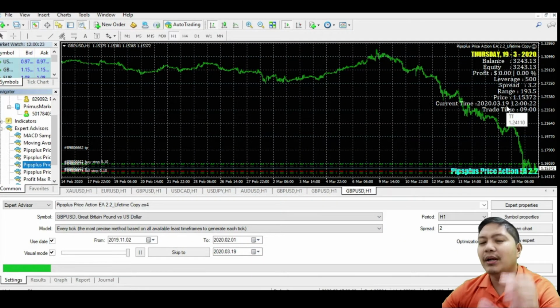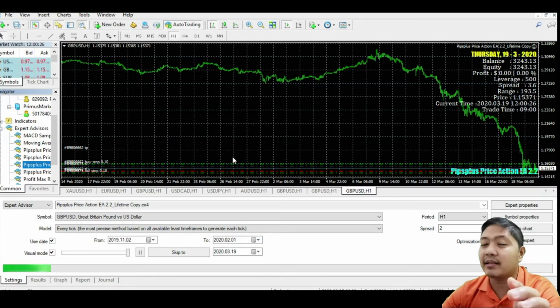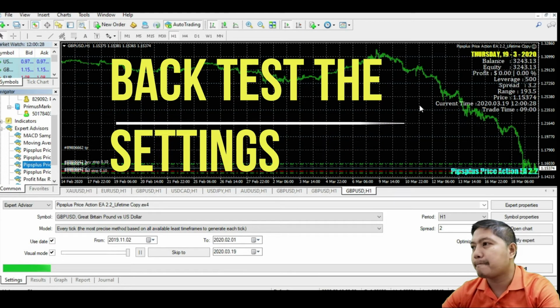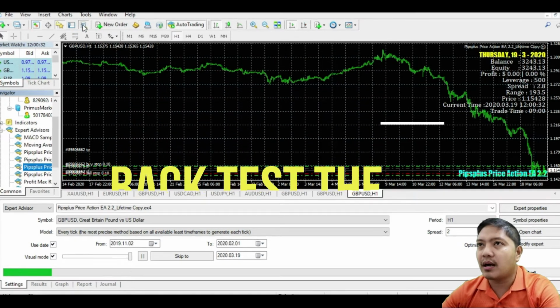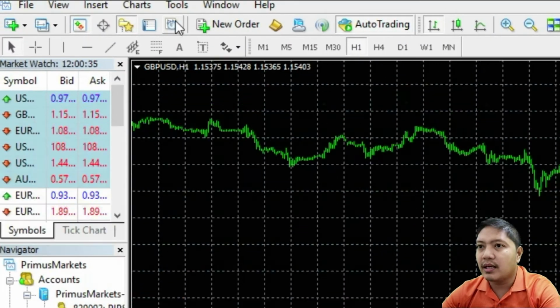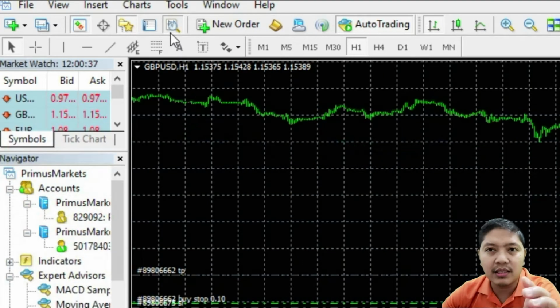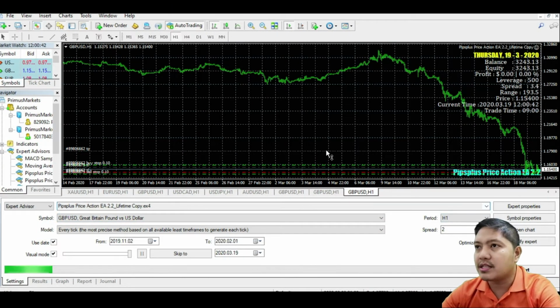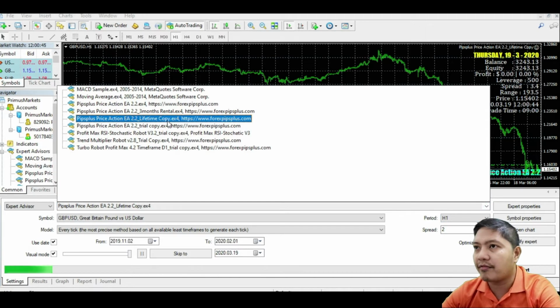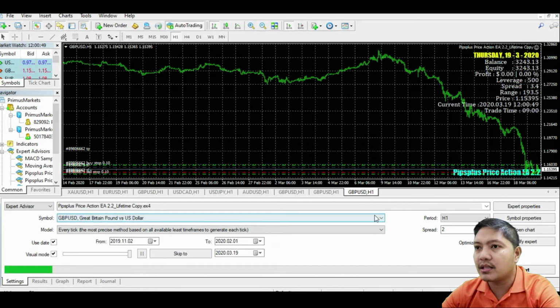I want to show you guys how to backtest these particular settings, right? What I'm going to do now is click here, strategy tester. This is the backtest of the settings that I just showed you. All right, choose this lifetime copy here, and then choose GBP USD. We are using GBP USD, and maintain that.